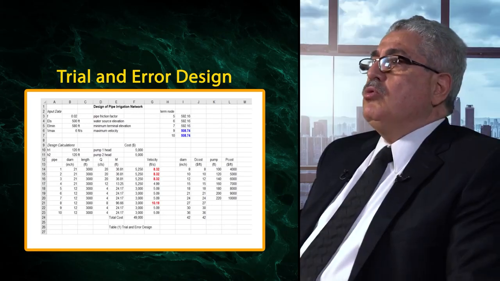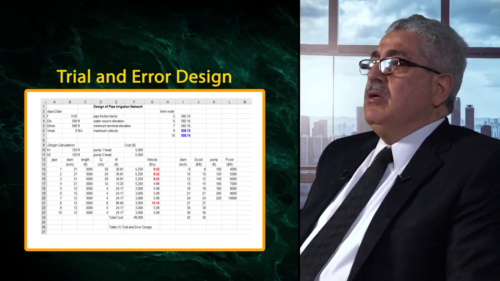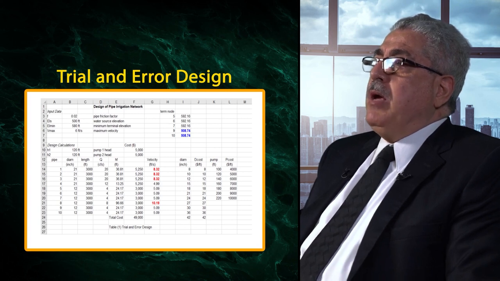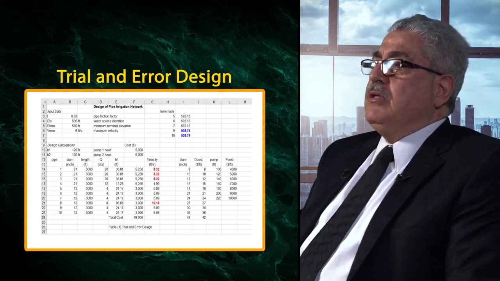Then we go to the trial and error solution that starts by selecting pipe diameters and pump heads from the table, and the model calculates pipe velocity and terminal node heads. Conditional formatting in Excel is used to show velocities and heads violating the constraints, so the designer changes the values of diameters and pump heads to satisfy the constraints as shown.